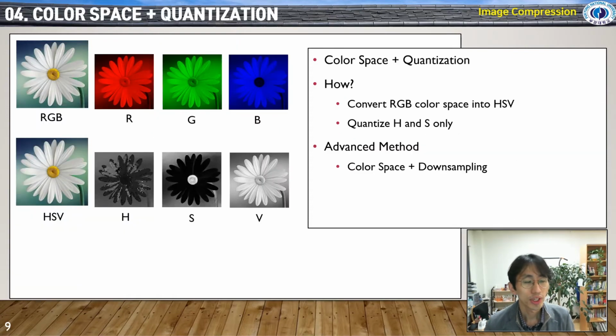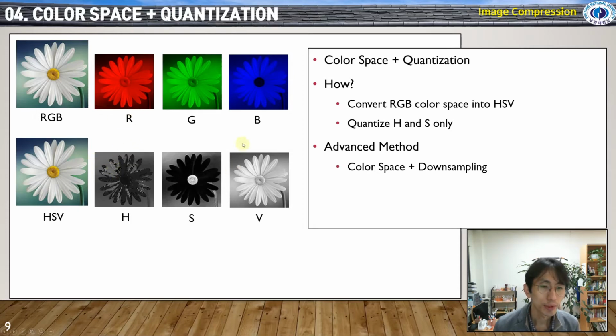Then we can mix quantization with another method. We can use color space changing and quantization together. You already know the RGB space and HSV space. We talked a few weeks ago, and we can easily convert between the RGB color space and the HSV color space.